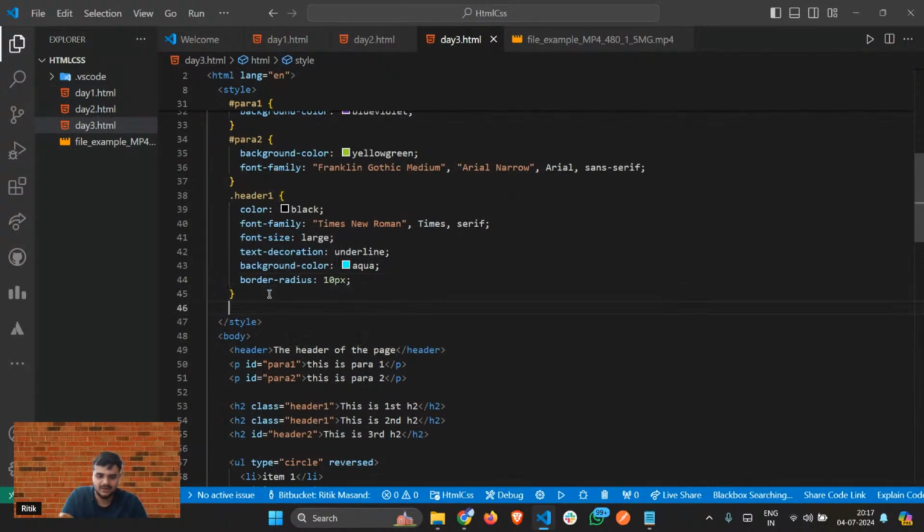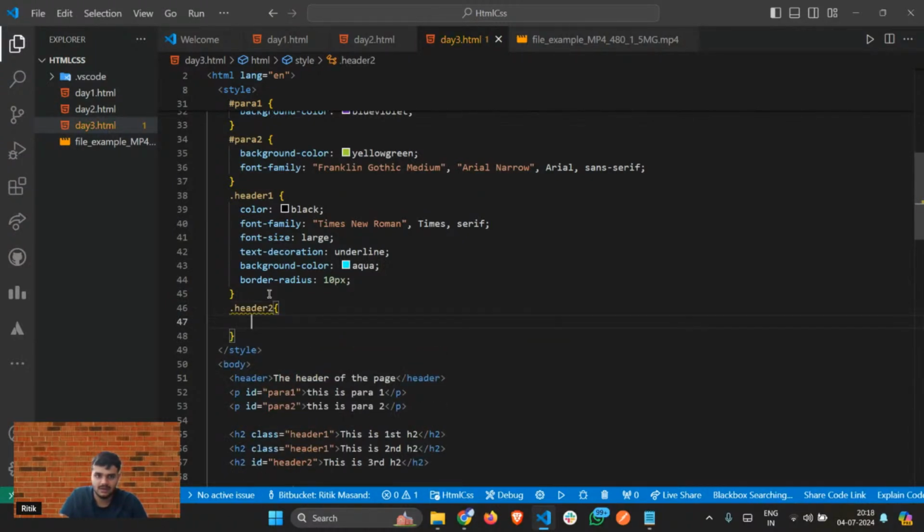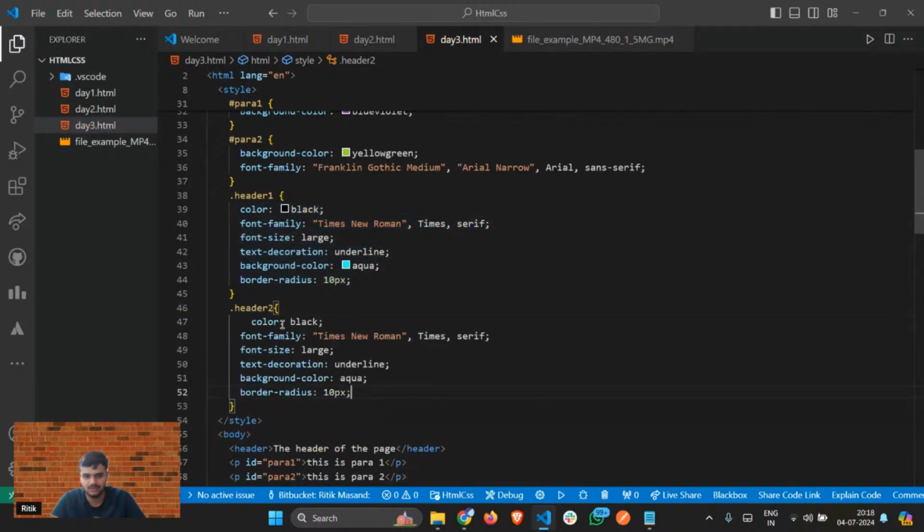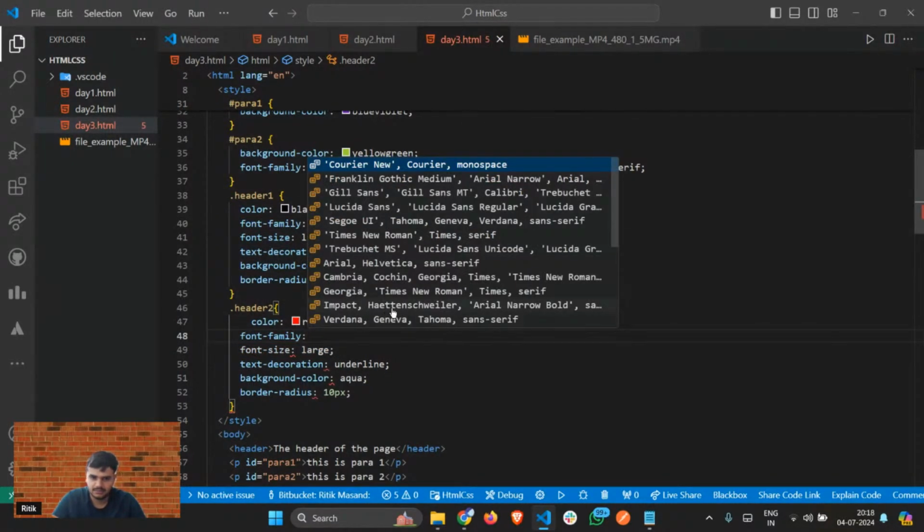Okay. Similarly for header 2, I'll copy the same, but I'll give it some different properties altogether. So the color would be, let's suppose, red. Font family would be something like Times New Roman, Georgia, Cambria.